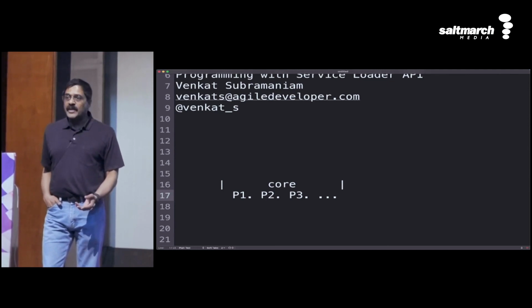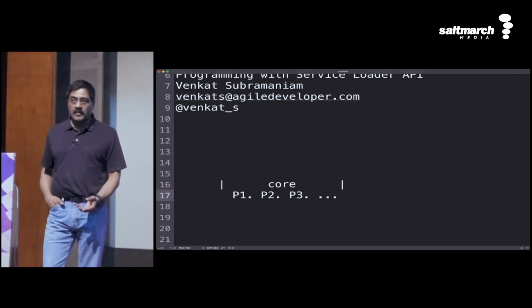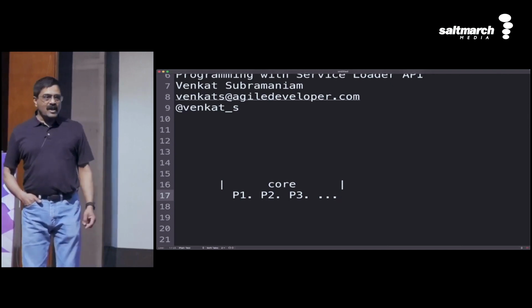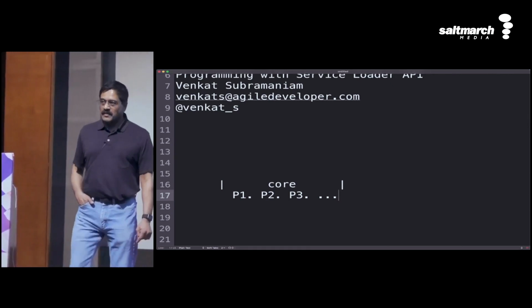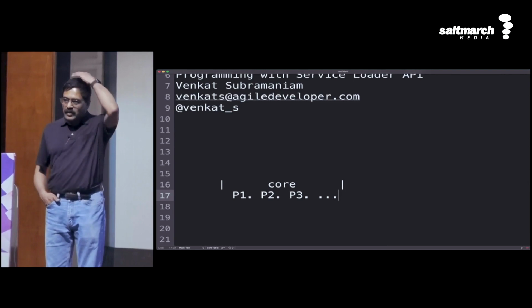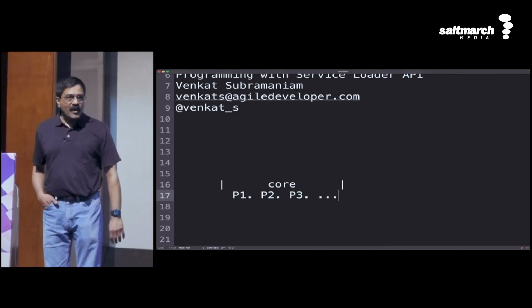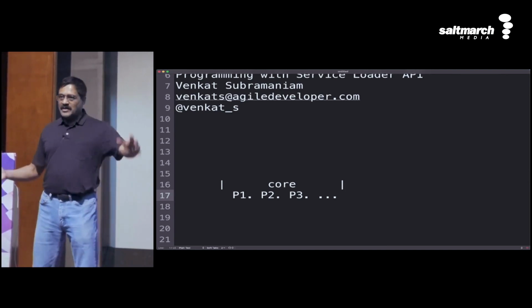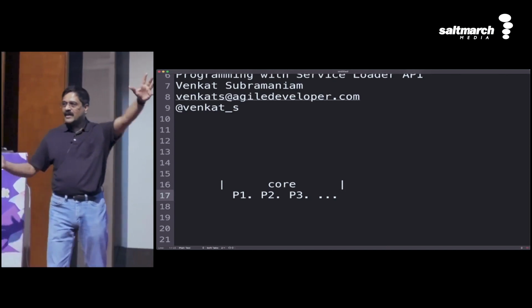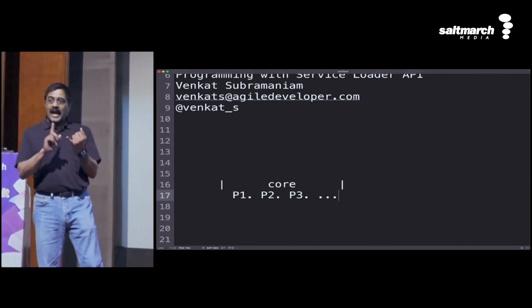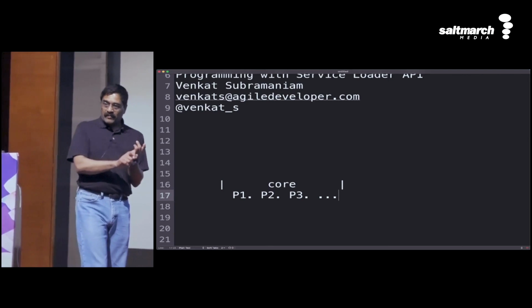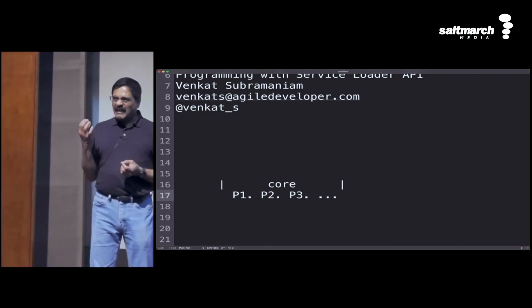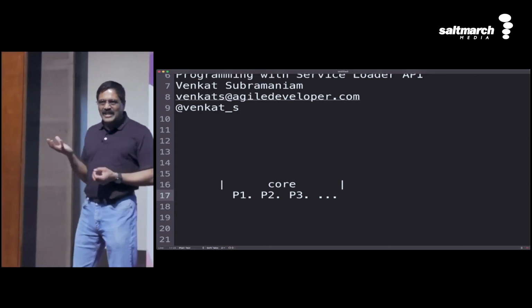So everybody freaks out about performance. Have you really seen a performance problem with reflection? Not really. You deal with 20,000 exceptions: class not found exception, method not found exception, this not found. And by the time you get through this, you forget why you started writing this code. Your code is a monster looking in front of you. So you need dynamic discovery and you're using reflection. It's not clean. It's not hygienic.